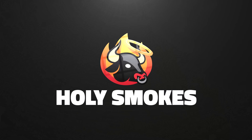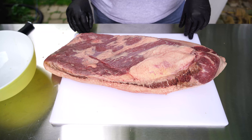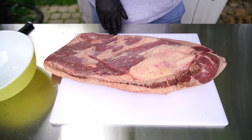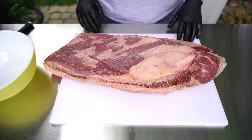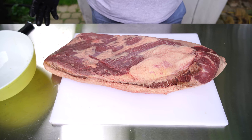What we have here is a giant 18-pound choice brisket, and for your first tip: know what you're getting. You might see a brisket about half this size, in which case you're probably buying just a brisket flat. This is referred to as a double brisket, full packer brisket, or whole brisket. It's made up of two sections: the flat, and the point, which has a lot more fat. The point is great for burnt ends.